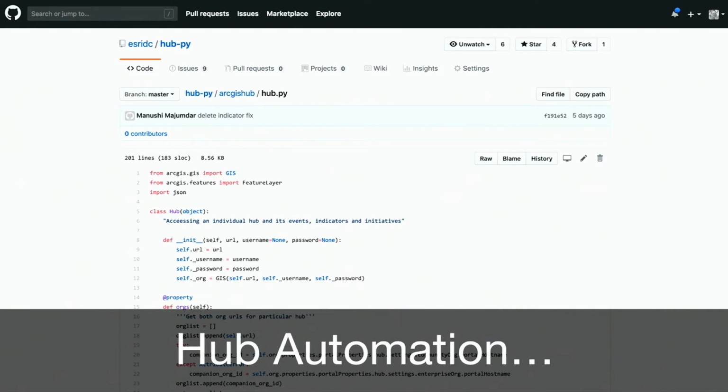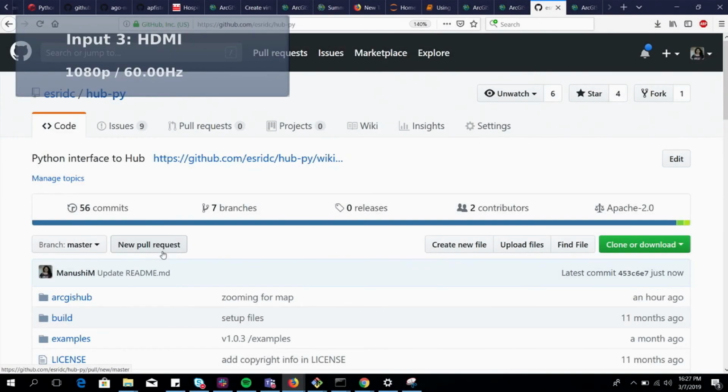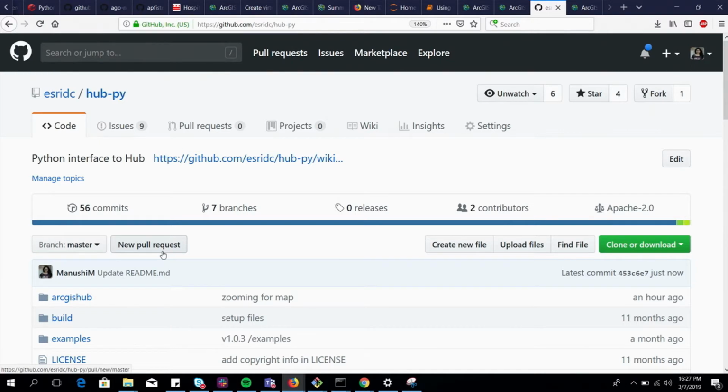And I was like, how do I do this? Is this something that runs in a Jupyter notebook? And she's like, yeah. I'm like, do I npm install that? Because I'm a JavaScript developer. And she just said, no, I'm going to do it for you. So I'm going to hand it over to Minushi, and she's going to explain to you how you would use Hub.py to automate Hub tasks.